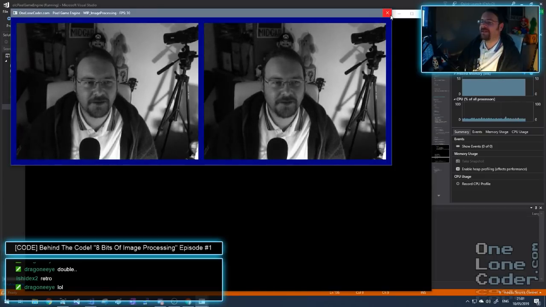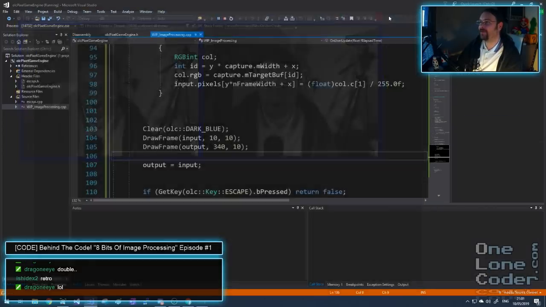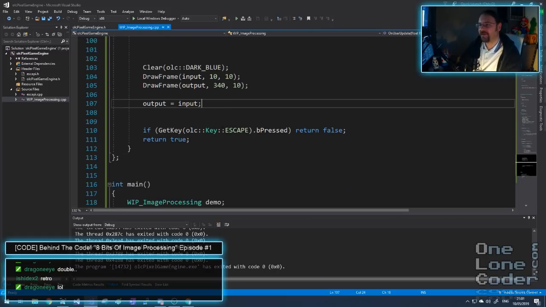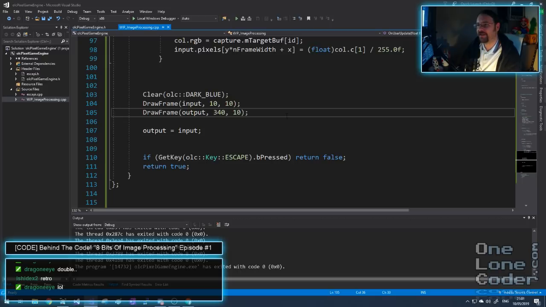So just for now, let's do threshold. Why not? Threshold is very simple. So where am I going to implement this? How am I going to present this to the user? Do I want to create a threshold function? Am I just going to throw some code at the screen? Why not start just by throwing some code at the screen? And we can always wrap it up in a function later on.